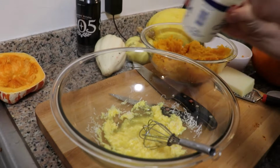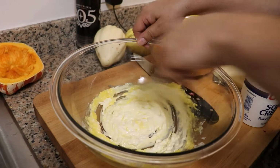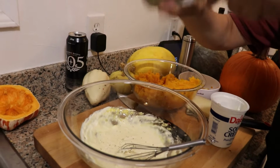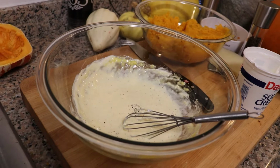Sour cream, is that about 1/2 cup? Another dollop. Give that a whisk. A little bit of salt. Some cracked black pepper, which I will use the manual grinder. So, to this, we're going to add our vegetable mixture. Oh my God, look how good that looks.